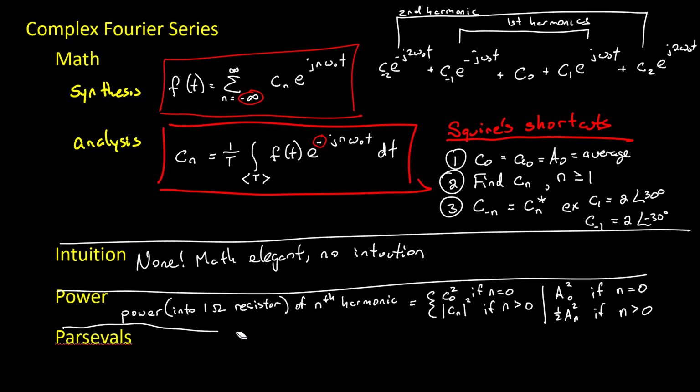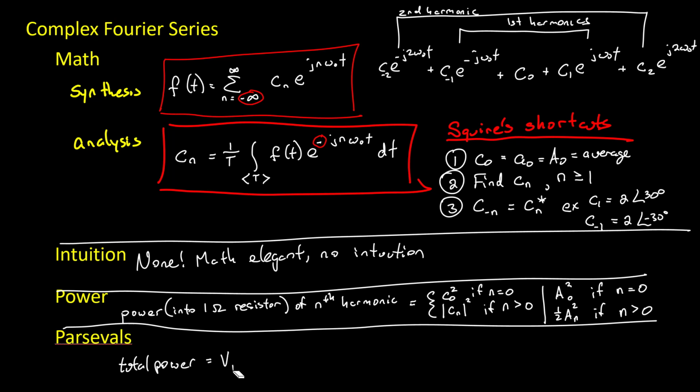Let's next take a look at what this means for Parseval's. So Parseval's is also all about total power. Now up here we're talking about power of the nth harmonic, but now we're going to talk about the total power, and we know that the total power is the square, really by definition of what RMS means. It's the RMS squared value. RMS, remember, is the equivalent DC voltage that when put through a resistor will cause the same amount of average power to be dissipated by that resistor as the original waveform.